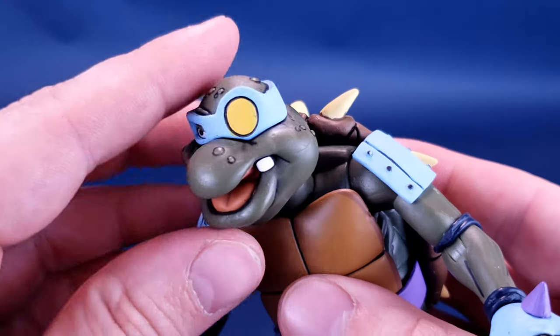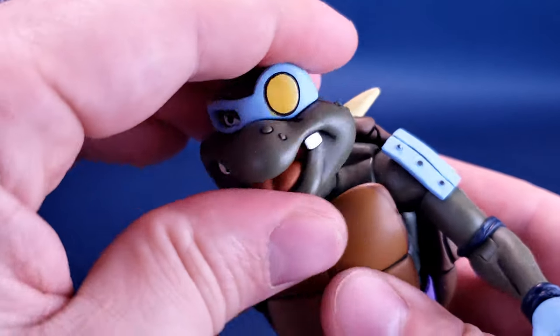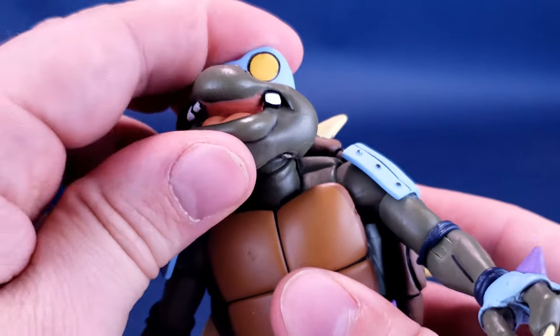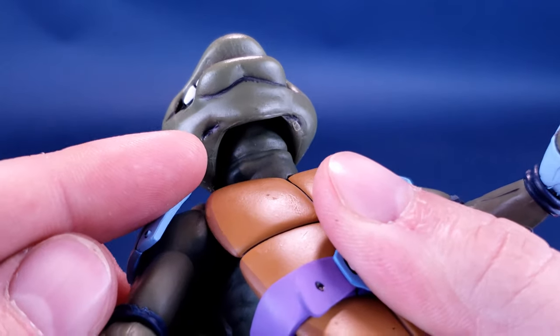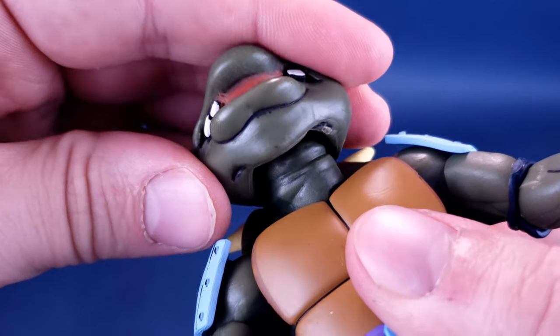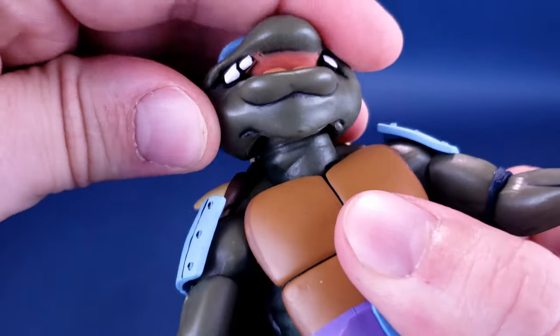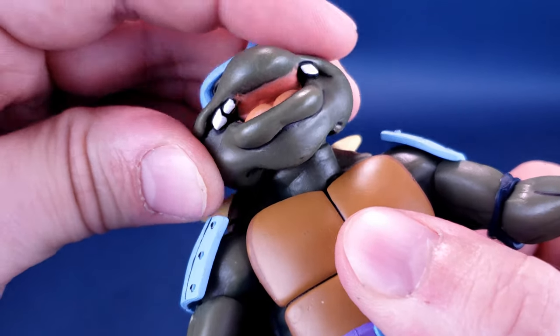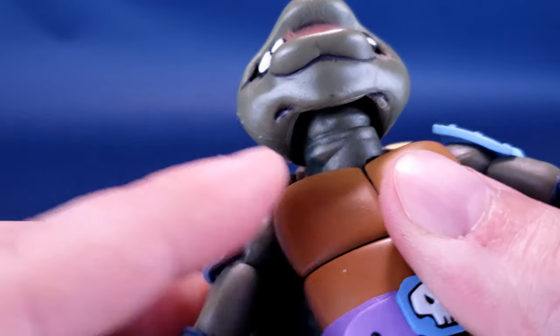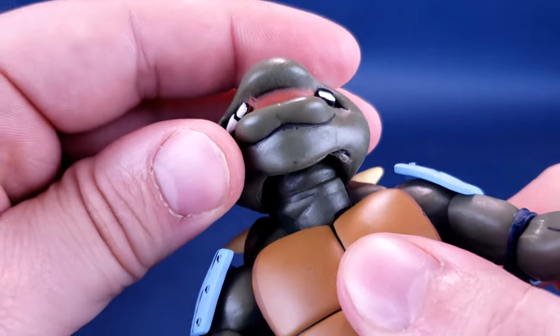So looking at the figure's articulation, his head rotates back and forth. As well, it hinges up and hinges down. One obvious thing I've seen is that he has a larger cavity on the underside of his head. I think they did that so it allowed for a little bit of extra clearance when it came to shifting his head back and forth, up and down. If the head was closer to the neck, I don't feel like you'd be able to accomplish as much.